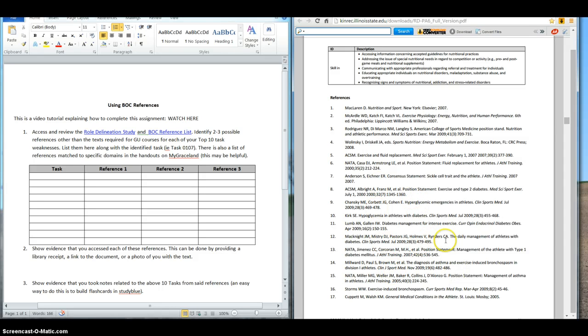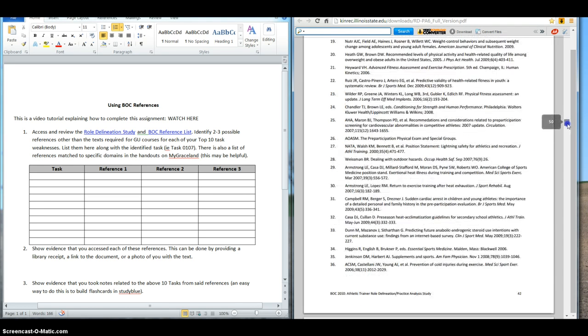What you're going to notice a lot of, and I want to encourage you to do this, is that whether it be in task 1 or domain 1 or domain 3, you're going to see a lot of reference to the position statements, the NATA position statements and the consensus statements. I'm strongly encouraging you right now to make sure that you have read each one of those consensus statements and position statements, and especially pay attention to it if it shows up in an area of your top 10 weaknesses and it's listed under each reference in the role delineation study. So here's just one example. So under 107, here's the list of references that you may want to check out.